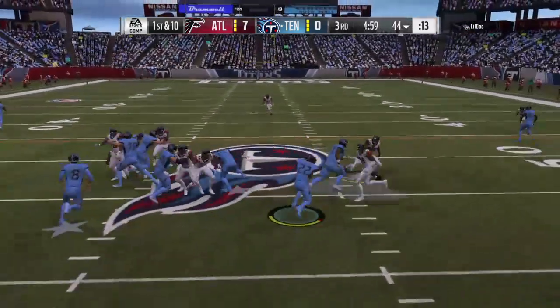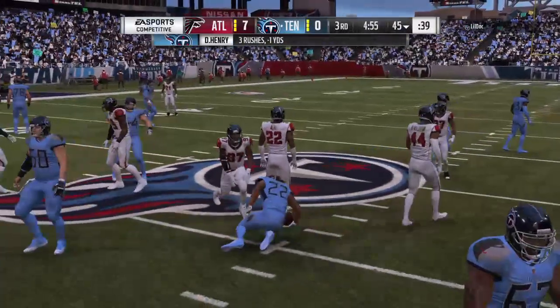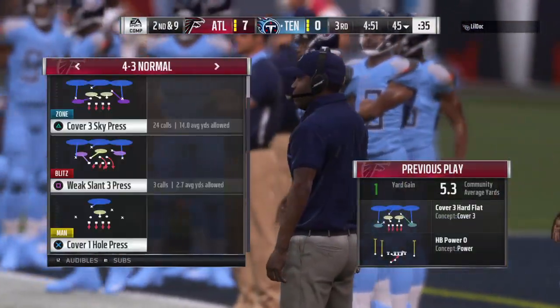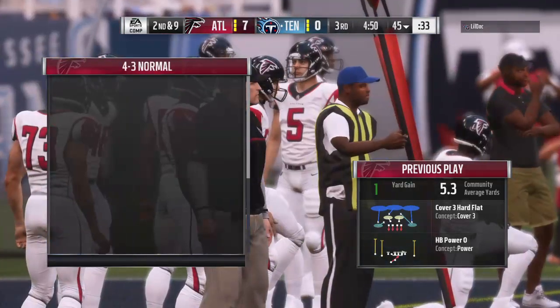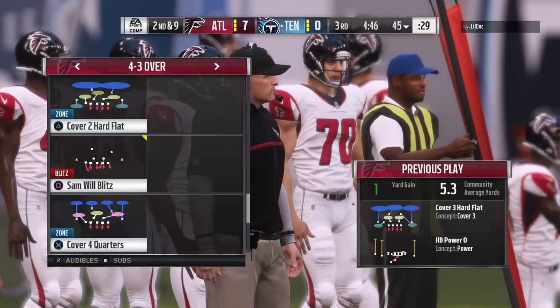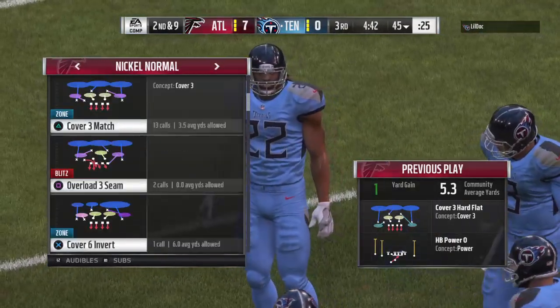A first down carry for Henry. And now running right through it. And able to break 1 tackle, but then quickly brought down. Vic Beasley able to make the tackle. Nice job by that defensive front there to hold him to a short gain on first down. Well played, I must say. Yeah, only getting 1 yard. There was no room to run.